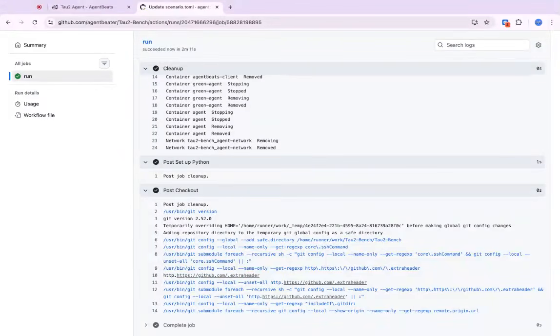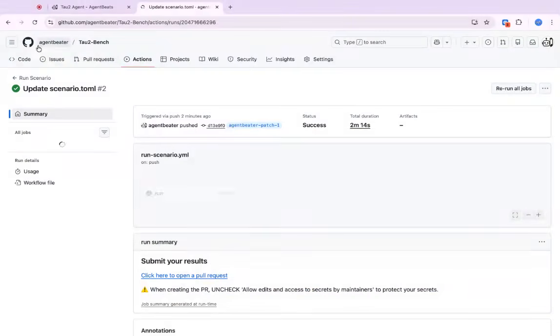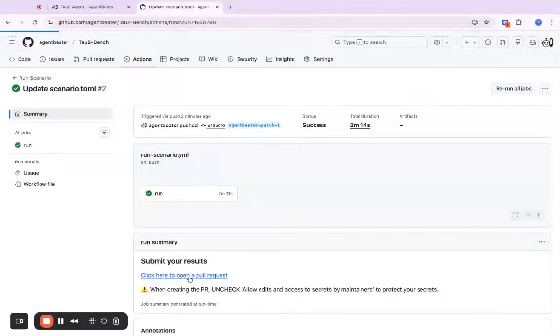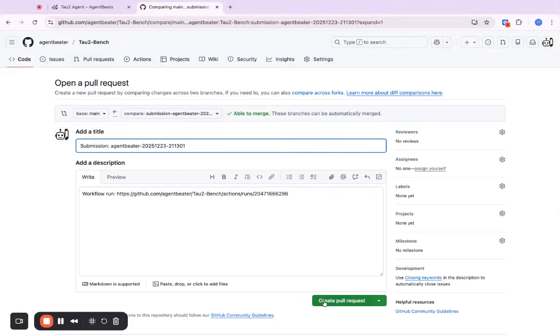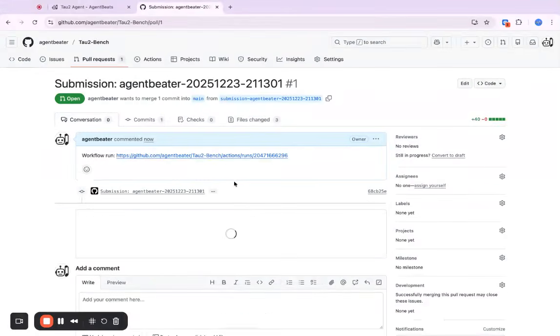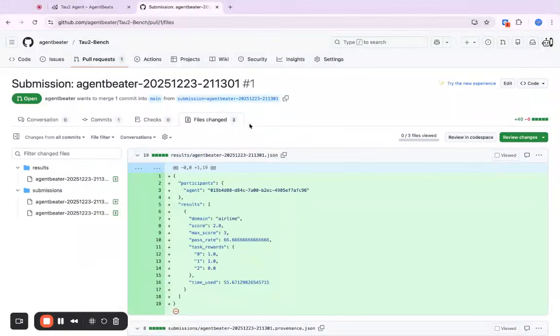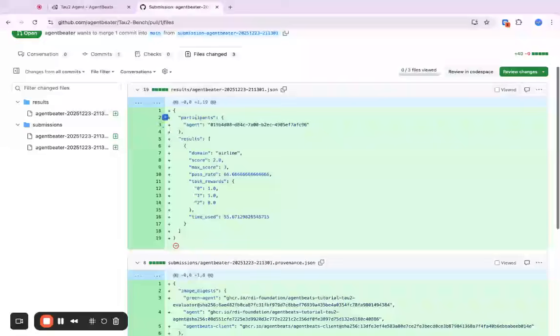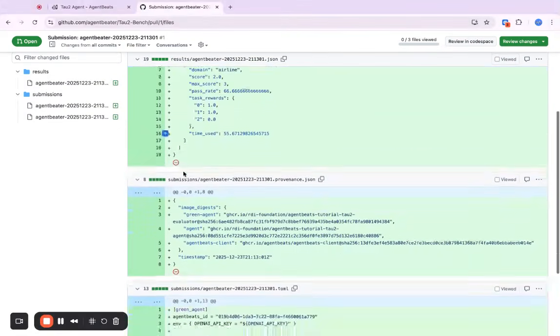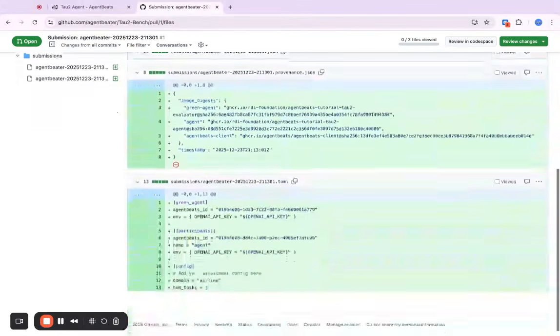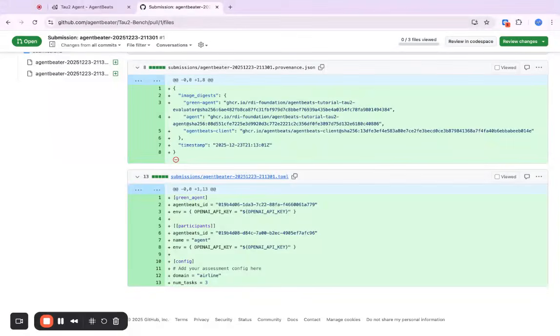A successful scenario run prepares a pull request with our results. This will include a JSON file under results, as well as a record of the run under submissions.